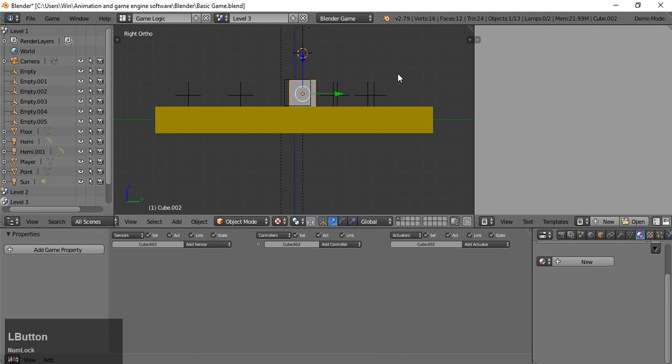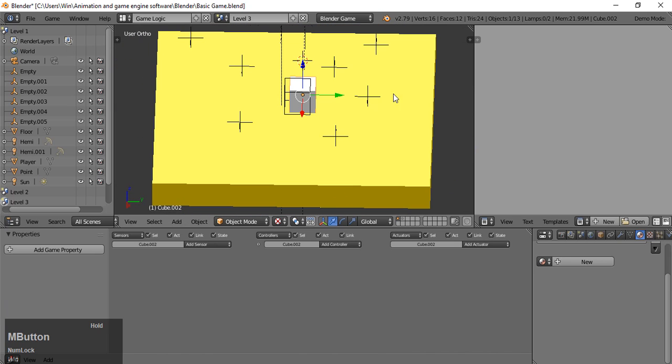Then move where you want, and I need to move here, so I will move to here.